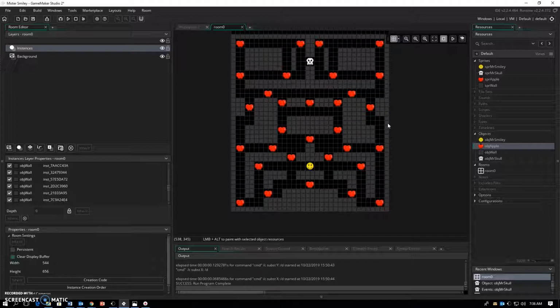And then finally, we're going to have Mr. Skull change his direction if he goes past an opening, and that way he can make a decision as to whether he wants to pursue Mr. Smiley or not, or if he wants to go a certain direction or not based on where Mr. Smiley is. All of this with the idea that we're going to have Mr. Smiley be the ultimate goal for Mr. Skull.